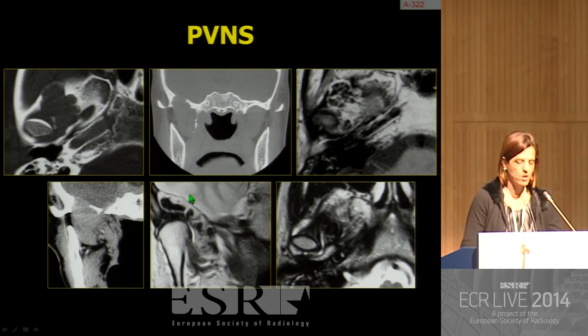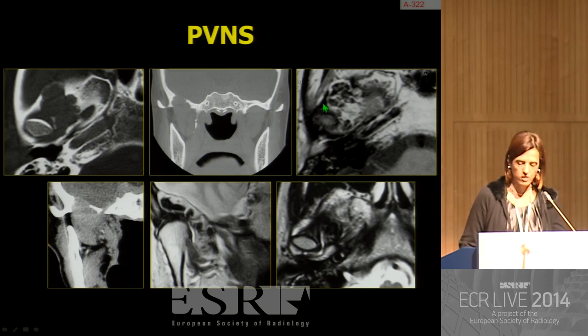Here I show you an example of a lesion that is related to the TMJ. You see this expansile lobulated lesion that is expanding and remodeling bone. You see the disappearance of the glenoid cavity, the anterior margin of the glenoid cavity. The lesion is slightly hyperdense on plain CT images, and you see that it is very heterogeneous on MR with these areas of void of signal and enhances in a frond-like pattern. We could not see any calcifications. It could be osteochondromatosis, but this turned out to be a pigmented villonodular synovitis.